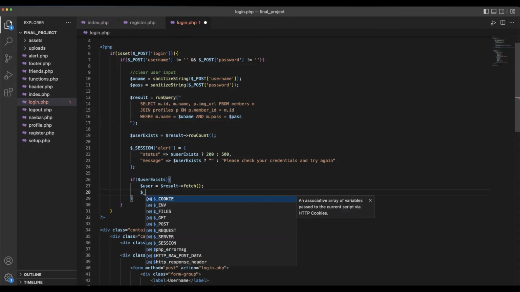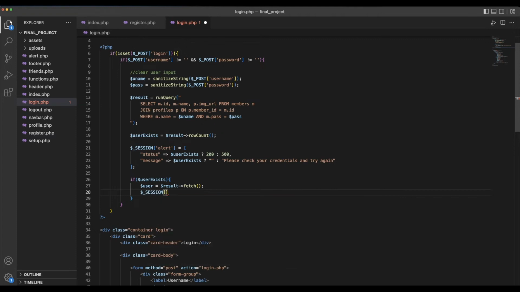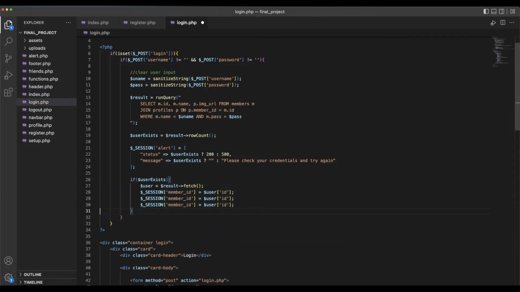And then we can do session member ID equals to user ID. Copy this 3 times and we're going to add username, and that will be the name of the user. And then the image, we'll save that under user image, and that will be the image URL.